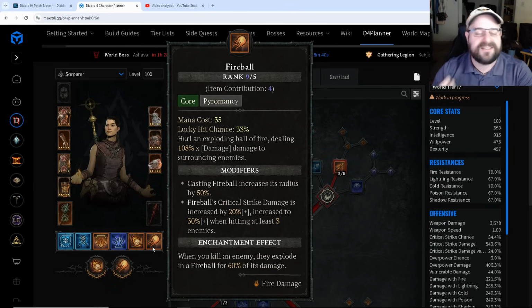Because mana is not being used by Meteor, this takes a huge amount of mana and the need for mana away from our build. We don't need Inferno. We took out a lot of the mana cost reduction and mana regeneration rolls from our build. It's pretty easy to get close to a 50% cooldown reduction, which means that the Meteor can have a cooldown of only 3 seconds. To me, that shows that we are going to use Meteor as our main damage skill versus Fireball.